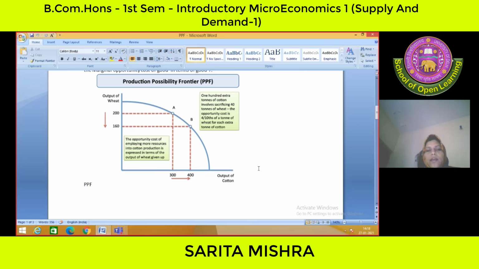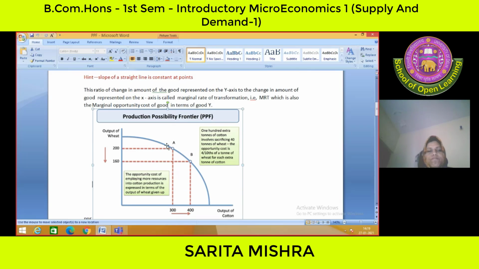Now, these numbers can represent the quantity of anything you would like to represent on the axis. Now this angle is a 90-degree angle. This curve is facing towards the 90-degree angle. That is, if you are moving from A to B, you can see this bend. This bend is facing towards the origin. This we call concave.